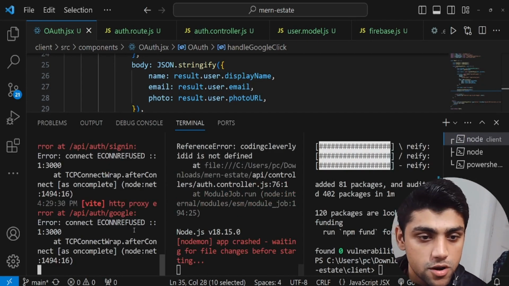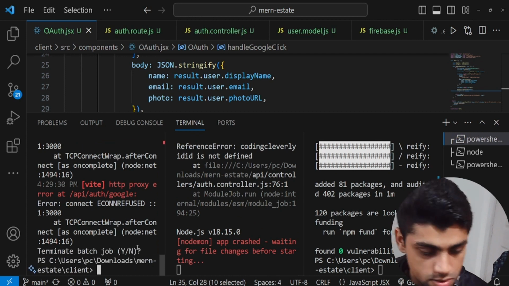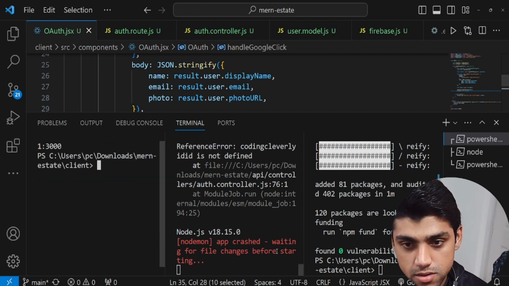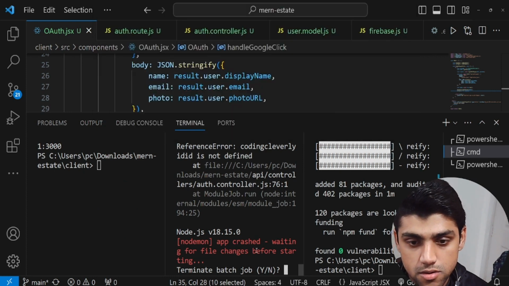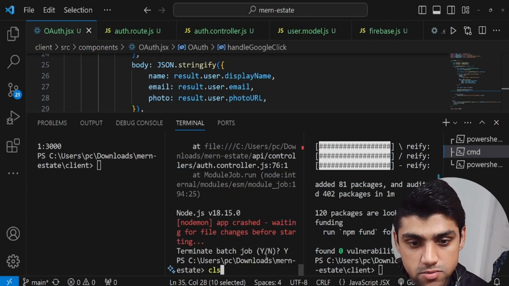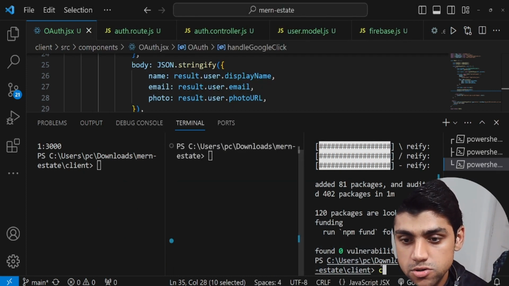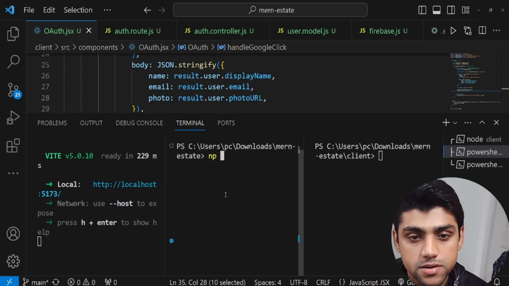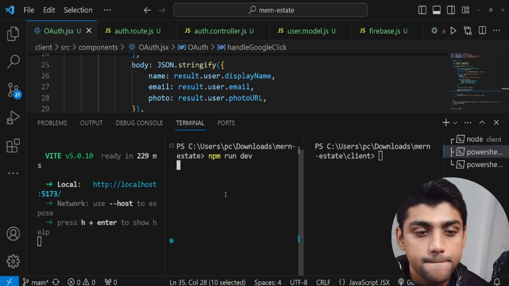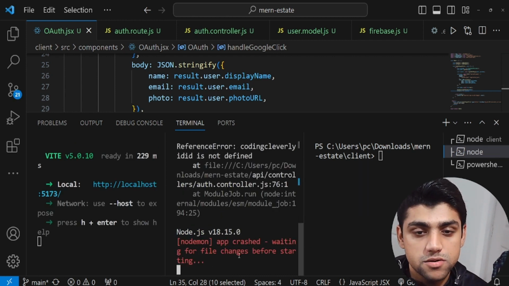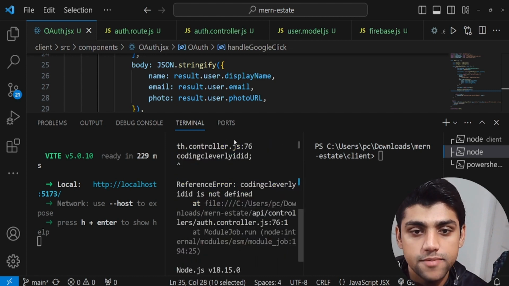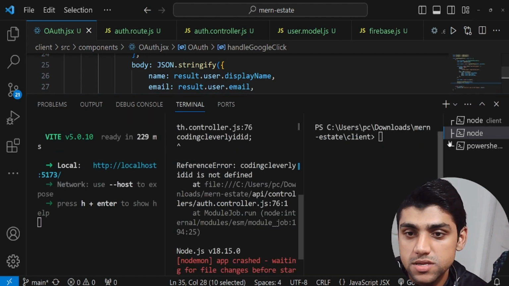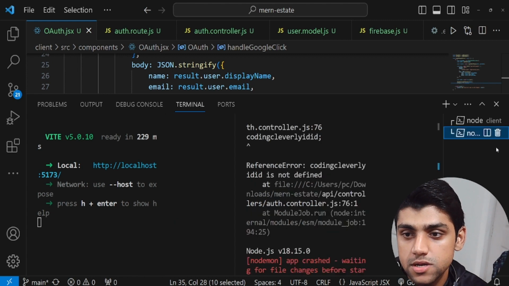Okay, so our whole thing crashed. Let's go and turn on this, and let's just analyze what happened. First, let's also turn off this as well. Okay, so npm run dev, this is the front end. npm run dev, this is the back end. The backend is crashing. So what's happening here? So let's view it. Let's cross this one out. We don't need this anymore, so we could just delete that.